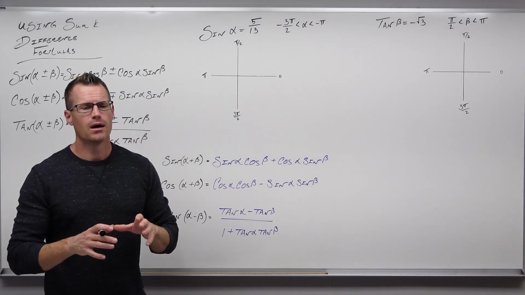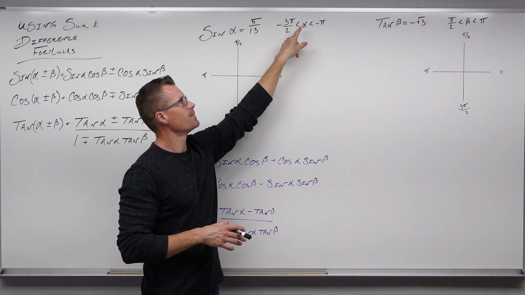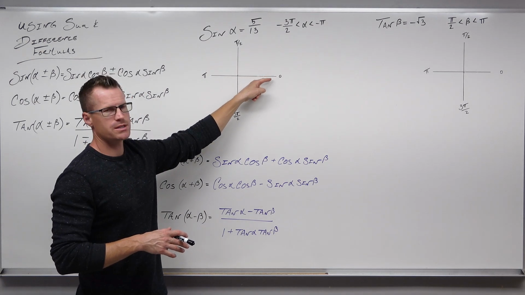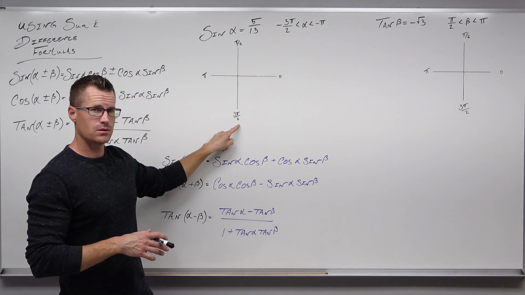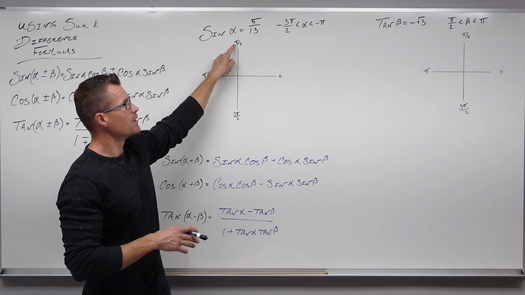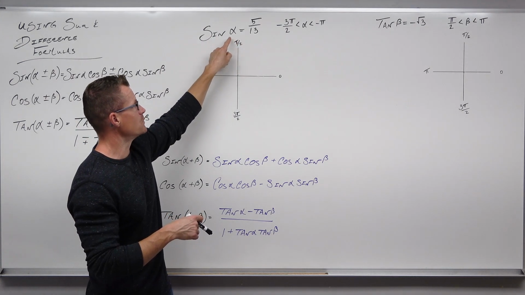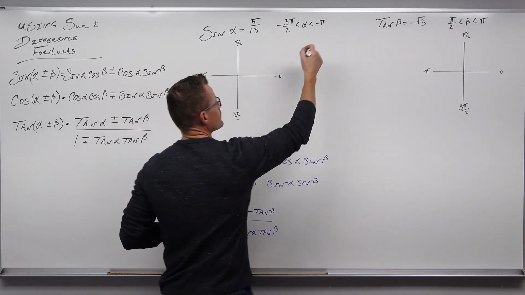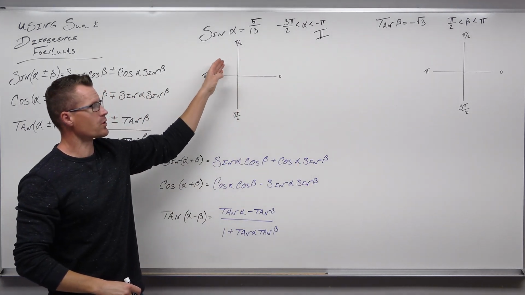So first thing, find the quadrant. So let's take a look at what -3π/2 to -π actually means. Negative angles sweep out clockwise. So if this quadrant is -3π/2, that's -π/2, -π, -3π/2, 2π. So -π/2, -π, -3π/2. -3π/2 to -π is actually quadrant 2. So we're in quadrant 2.